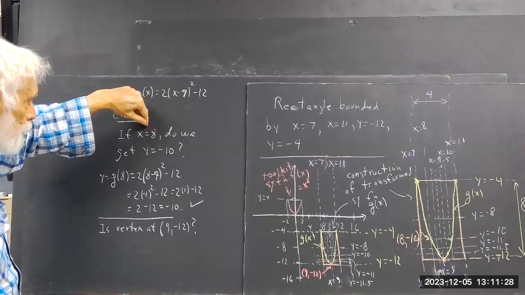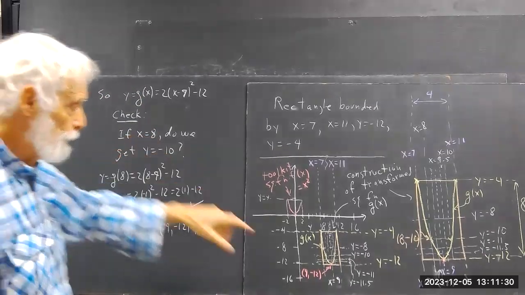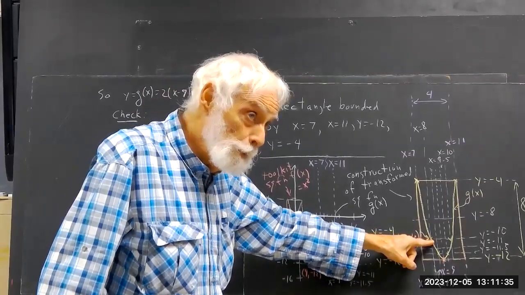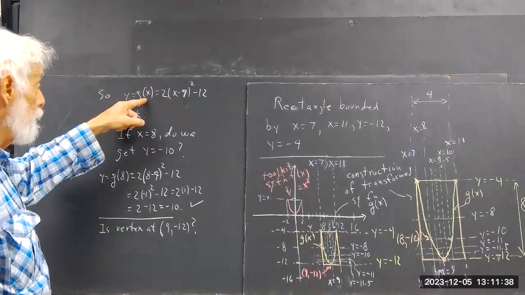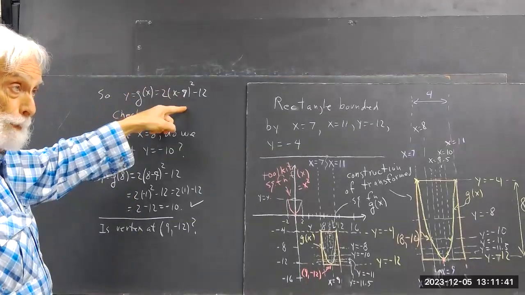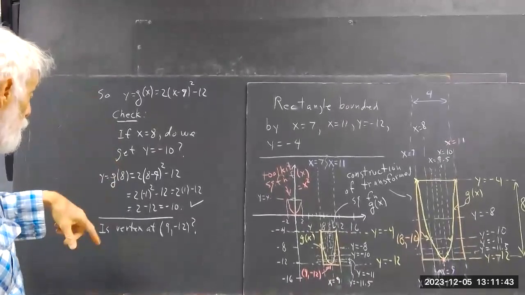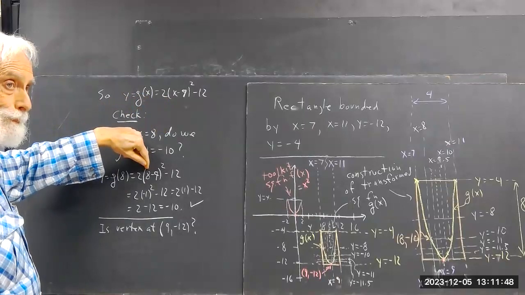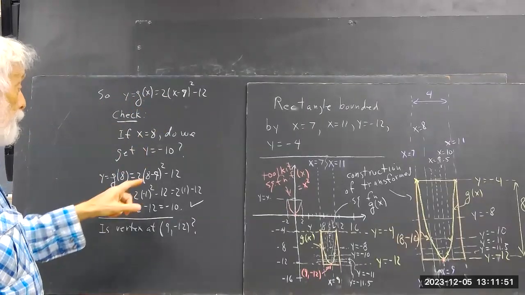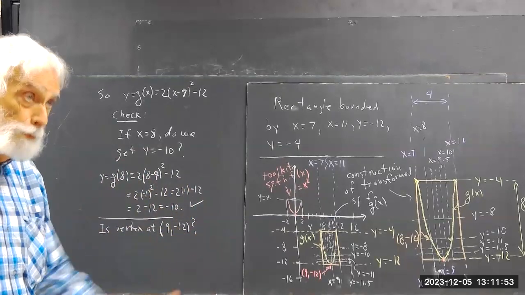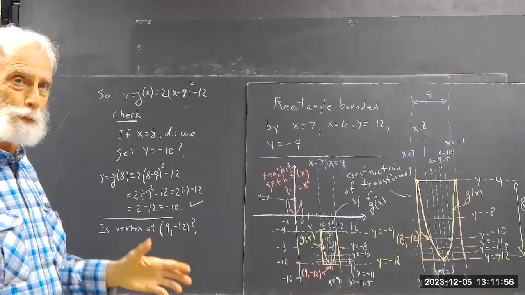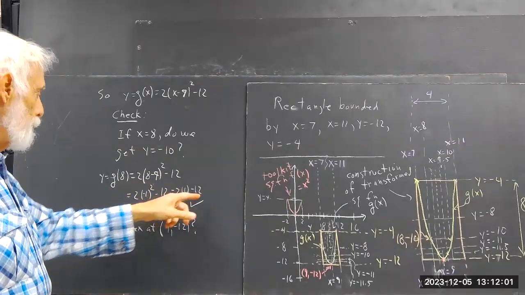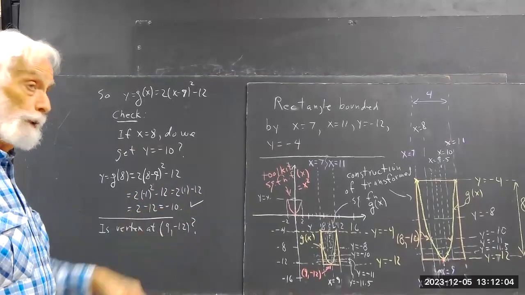Okay. If x equals 8, do we get y equals -10? Because this says that the point 8, -10 should be on the graph, which is the same as saying that if we plug in 8 here, we should get -10 here, because this is y. All right, well, we do that. We plug in x equals 8. And the arithmetic is really easy. 8 minus 9, as most of you suspect, is -1. And if we square -1, you know darn well it gives us 1. So we end up with 2 times 1 minus 12, which is -10, so that checks.